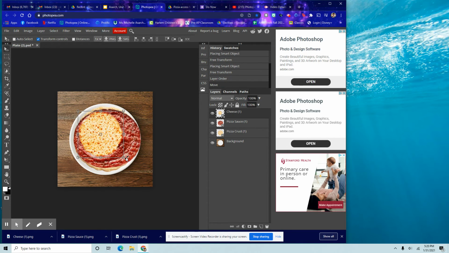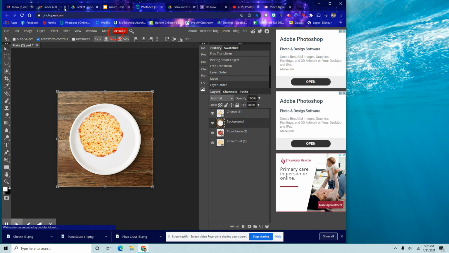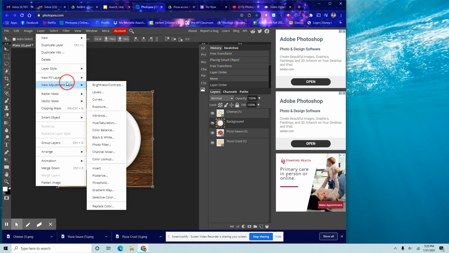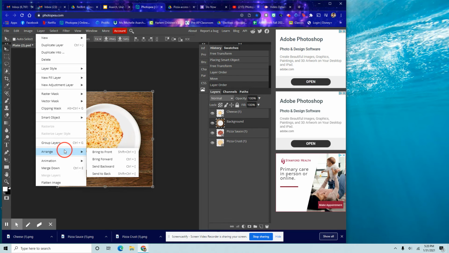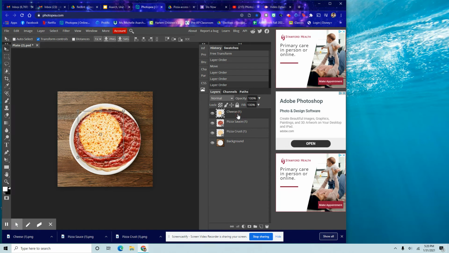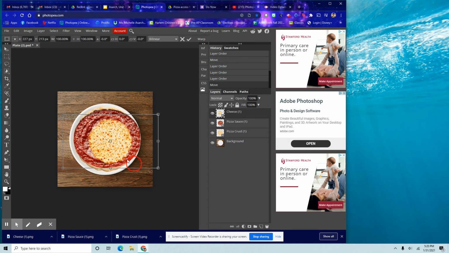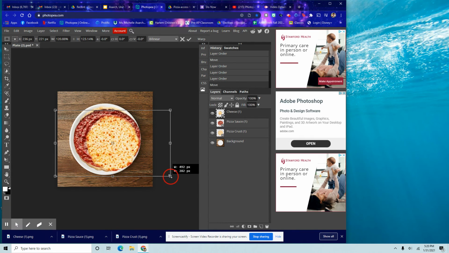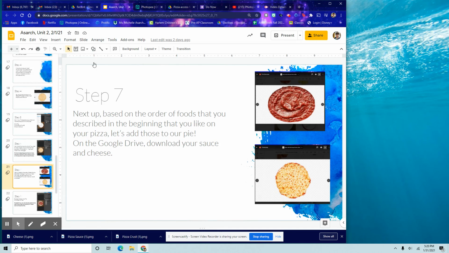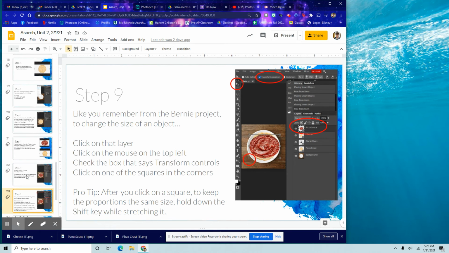I could do the same thing in the other order. So let's say I have my background in front and it's just not correct. I could click Layer, and I could click on, where'd it go? Arrange, Send Backwards, puts it backwards one layer, and then I could click Send Backwards again. That's just another way to do it. I'm going to go back to my layer that has the cheese on it. I'm going to stretch that because right now it is not occupying the whole space, and that's kind of irking me. All right.